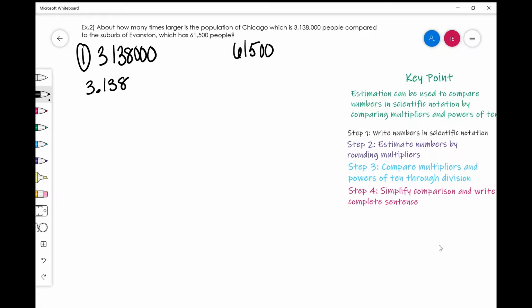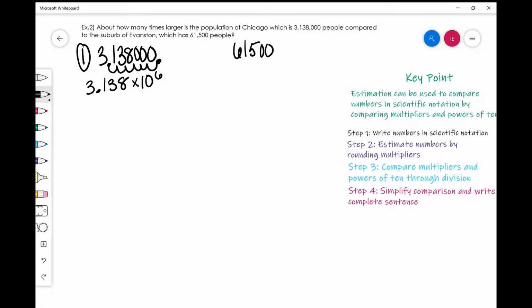If I know that's where my decimal place is going to go, I need to move my decimal over how many times to get the proper magnitude of my number. I'll need to move my decimal place over 6 times, which means that I should have 10 to the power of 6 for my magnitude.